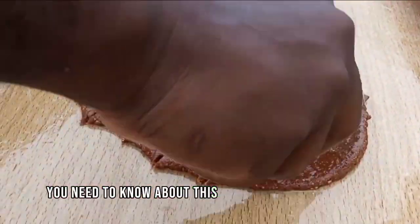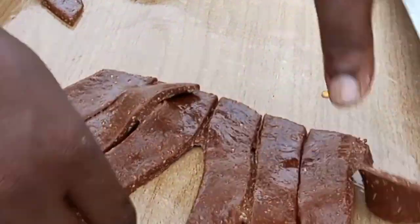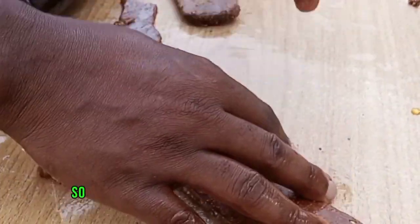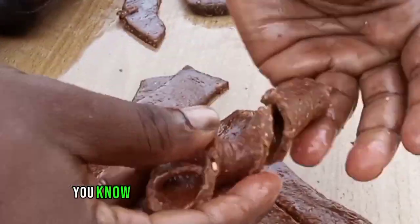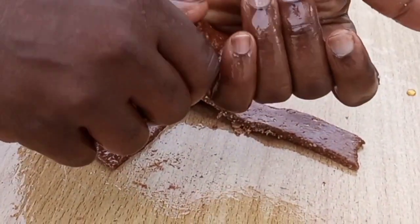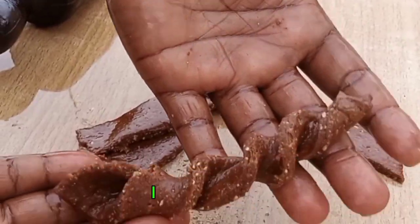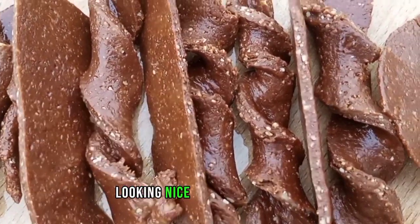Another thing you need to know is that it can be very hot — if this doesn't burn your hand, you will speak in tongues! But this is the right time to work on it, because if you allow it to get cold, it will dry out immediately and you won't be able to work on it anymore. So at this point, I'm going to give this one a twist — coin it into any shape of my choice, just like so. Do you like it? I think I prefer it like this than just the flat shape. Look at our peanut brittle — this is how it's looking. Looking nice, and it tastes good!